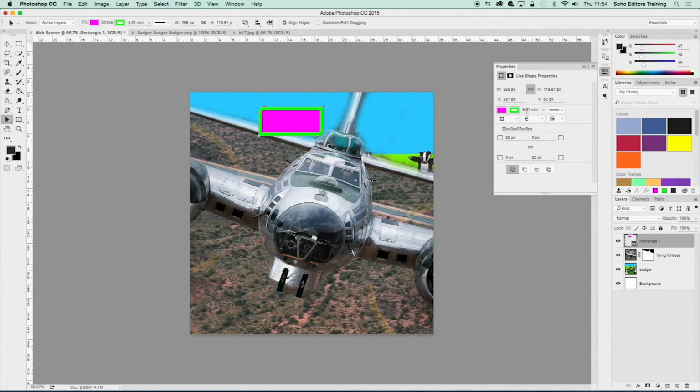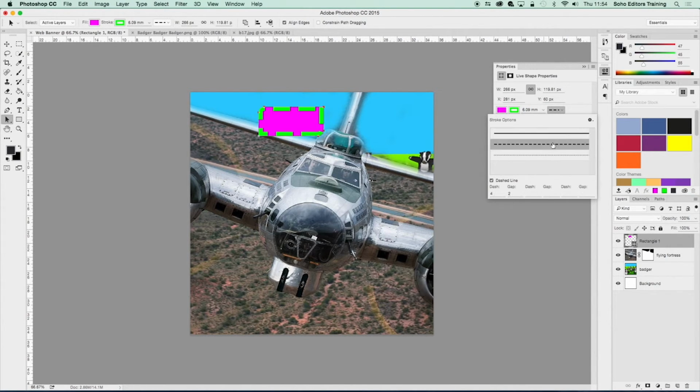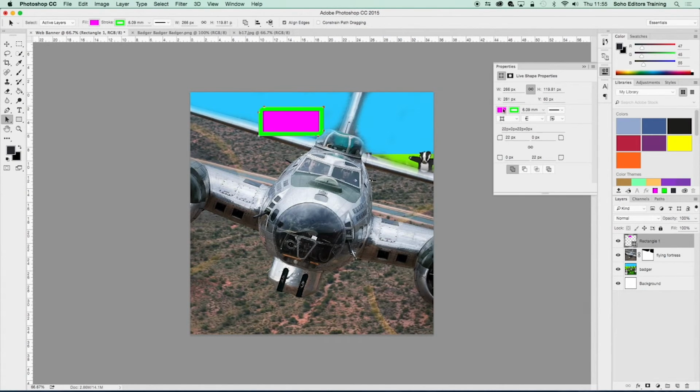Now this 5.01 millimeters is starting to come into play. I can click the reveal triangle there and use a slider to make that bigger or smaller. Or if I prefer, I can highlight this value and type it in. I could make that a dotted border if I wanted to, or back to a solid border. So you've got a lot of flexibility with what you can do, and this is why you want to go about things in this way.